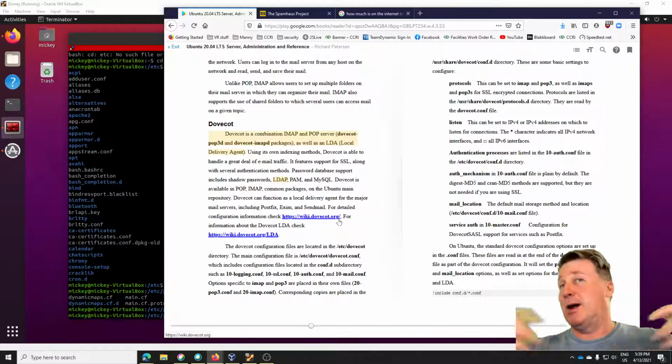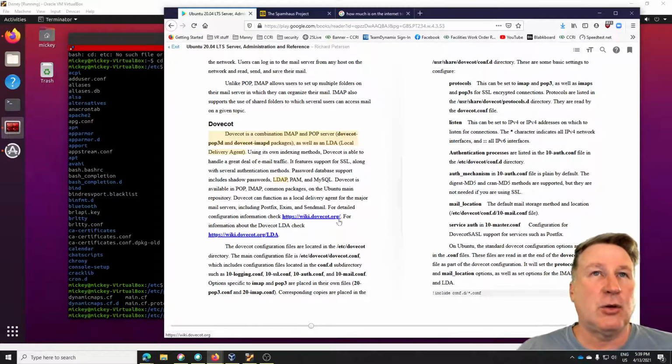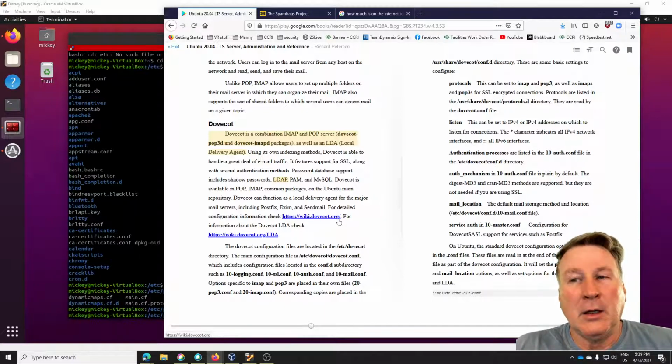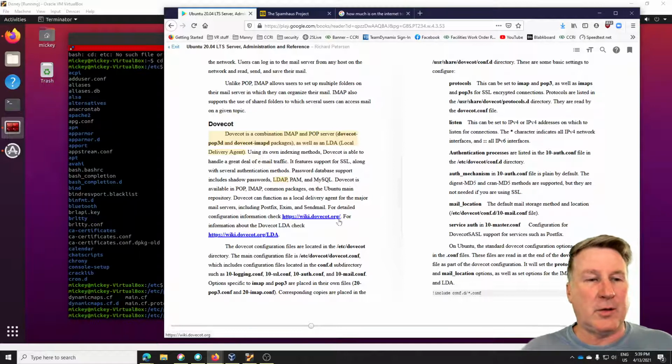But if you times that by 1,000, or 2,000 or 5,000 or 10,000, you're going to have a lot of storage capabilities that you need to set up on your MDA or LDA. So this is one of those concerns when people manage email servers: how many users do I have, what's the quota on their size, and then making sure that people don't go over that quota and they follow proper procedures in order to do that. So that's one of the concerns when you're building a server and making sure people stay there.